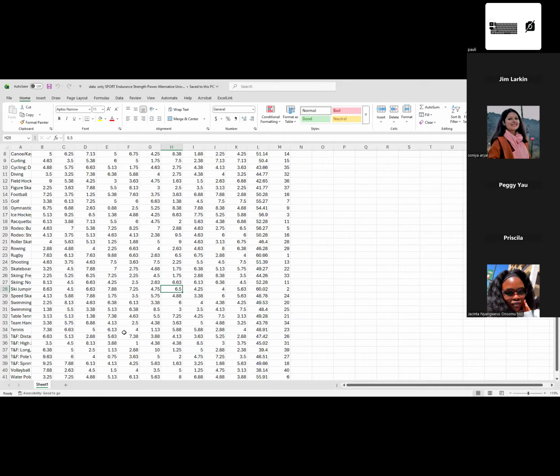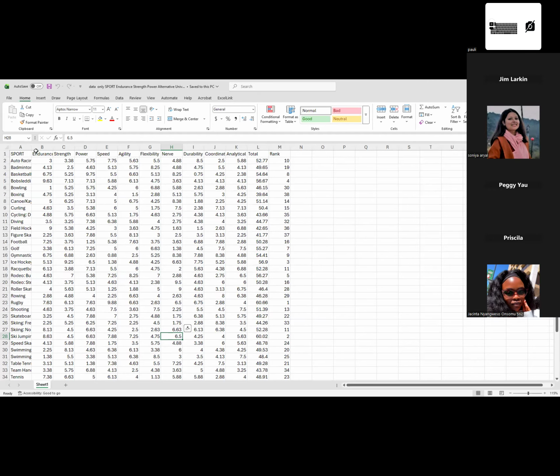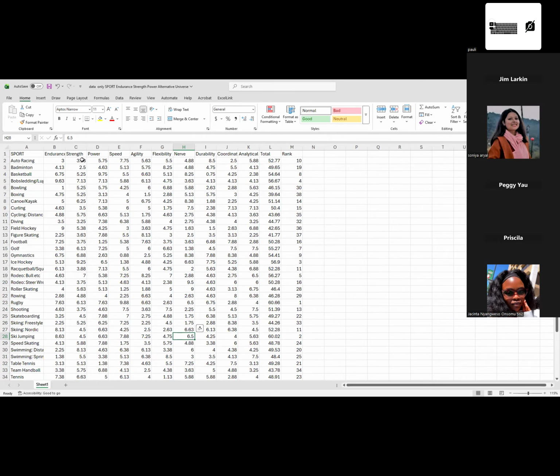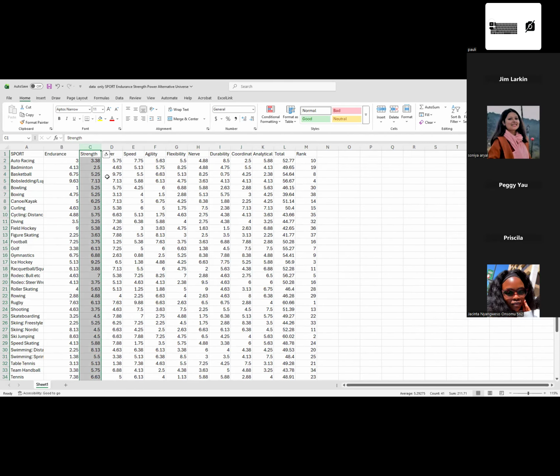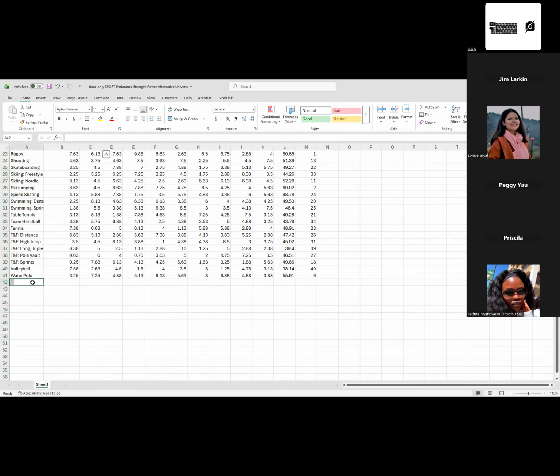Okay, so now I've got all of my sports again and my different attributes, endurance, strength, etc. And I could simply say descriptive statistics.